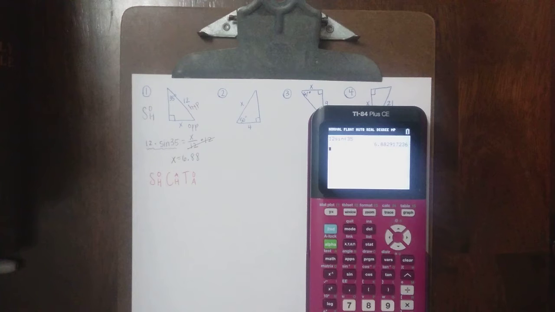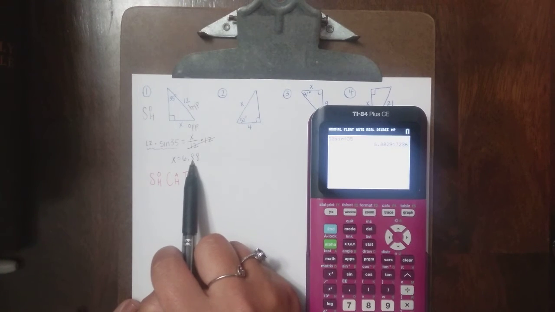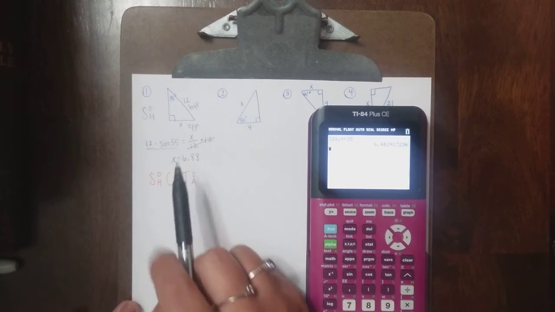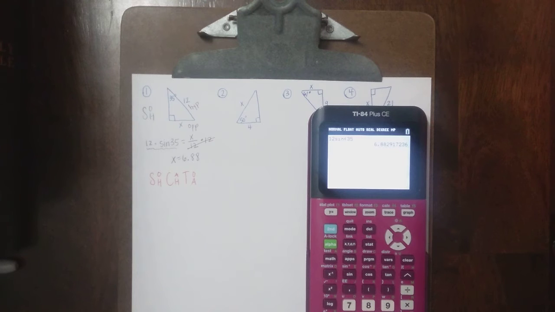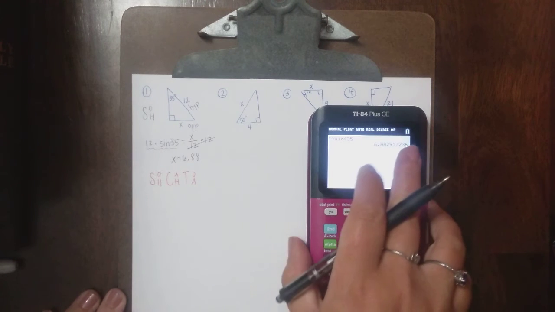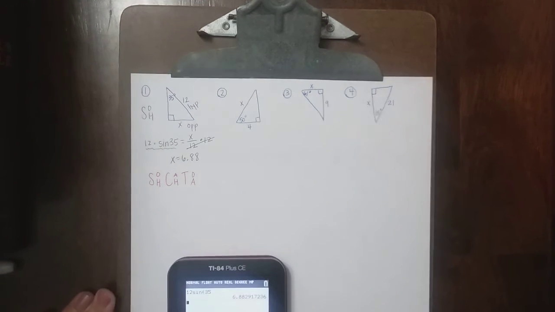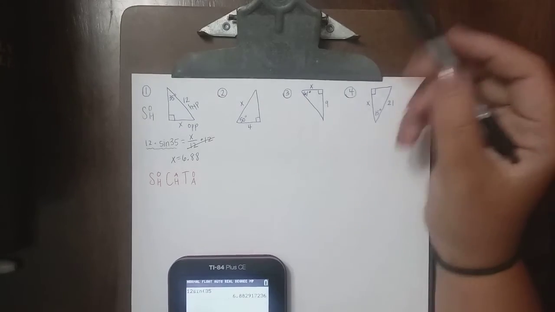All right, now on Delta Math, it's going to tell you where to round. Make sure you round correctly, because for this one, if I wanted to round to the tenth, this would be 6.9, not 6.8. And if you type it in as 6.8, you'll get it wrong. So make sure you round correctly whenever it tells you to round. Okay, so there's my answer for the first one. Same setup for the second one.